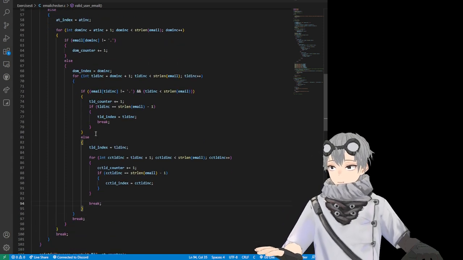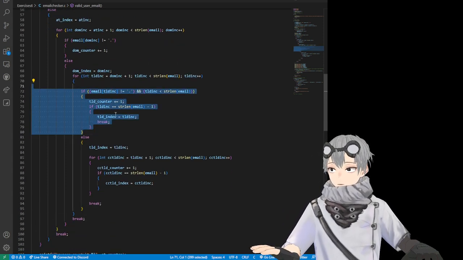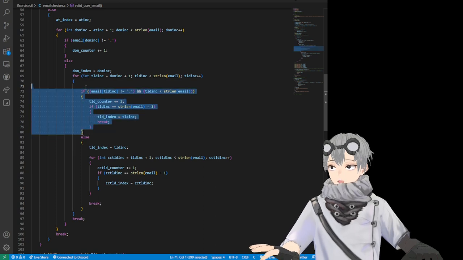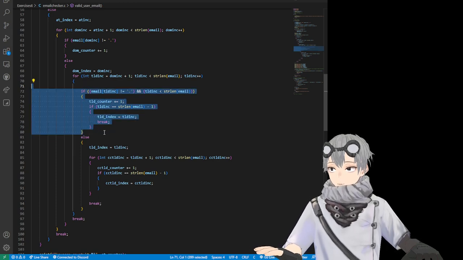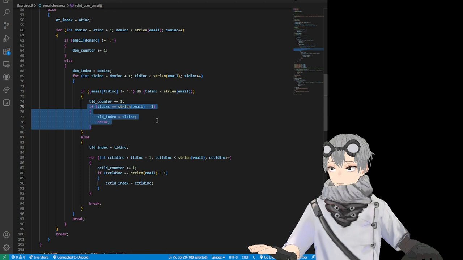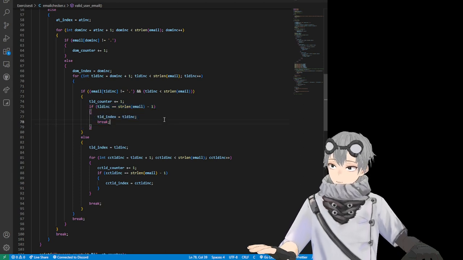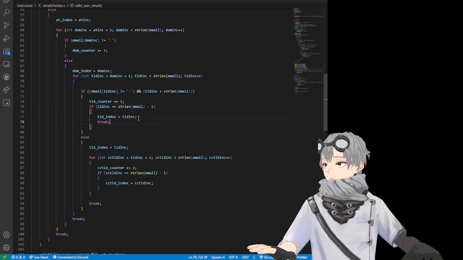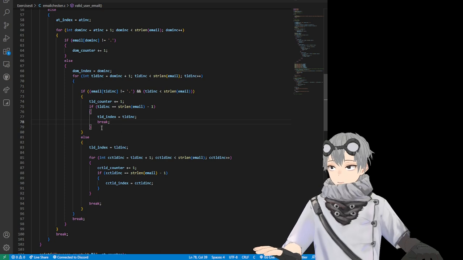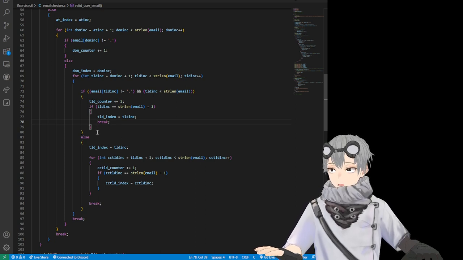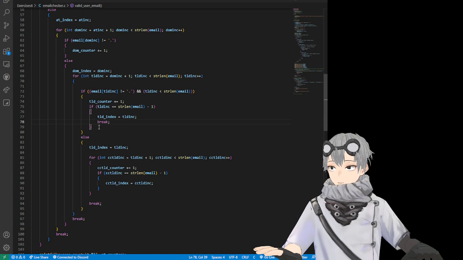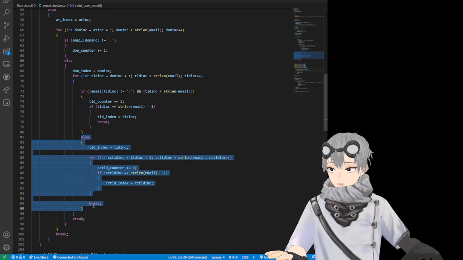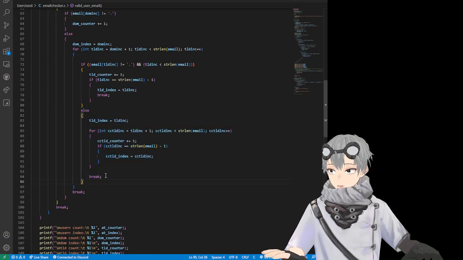This one should finish up with a break if your email doesn't have a ccTLD, if it only has a .com and that's it. But if it ever encounters another dot, it should go to the else condition.